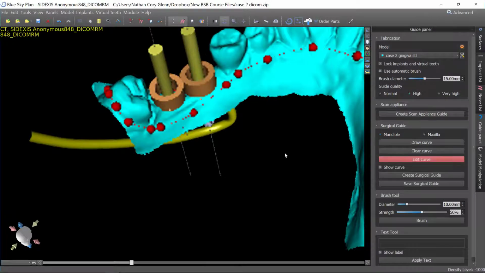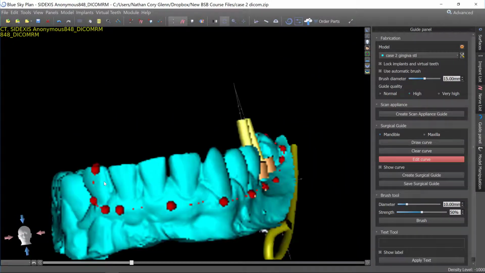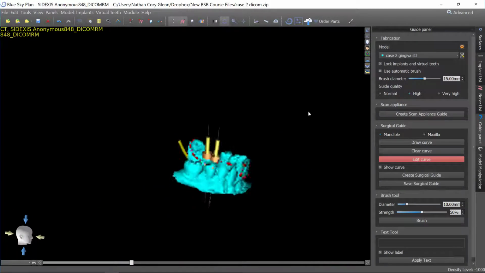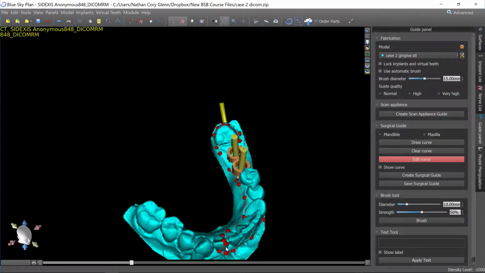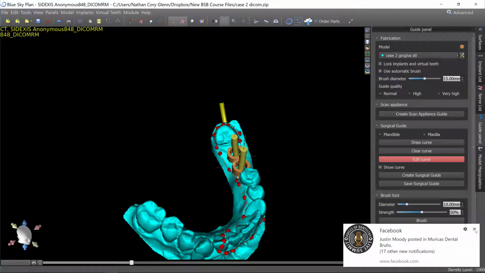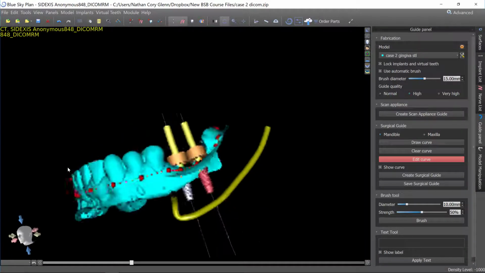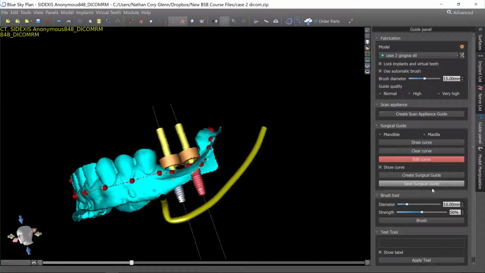Now edit the curve. And you can see here, that looks good. And just fine tune all of those, and now we look great. So the last thing is create surgical guide.